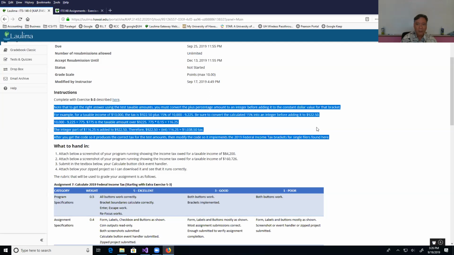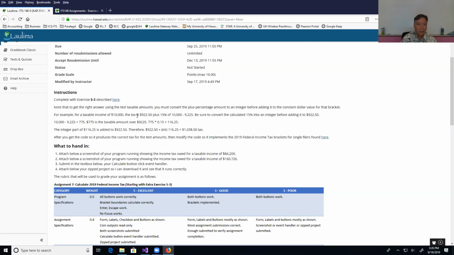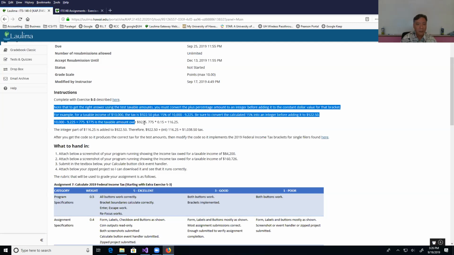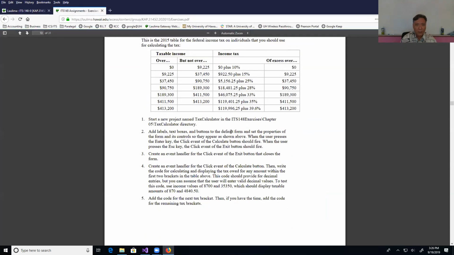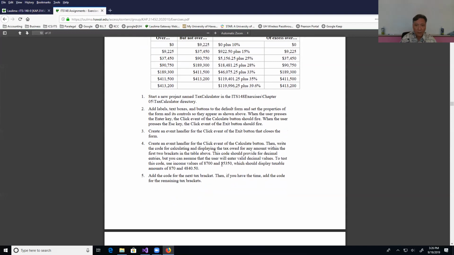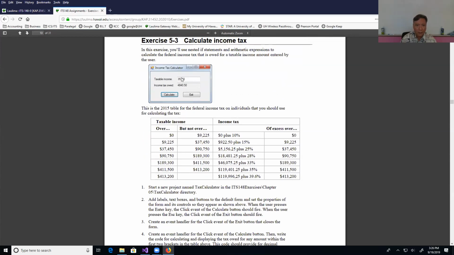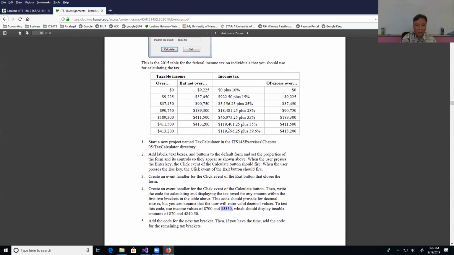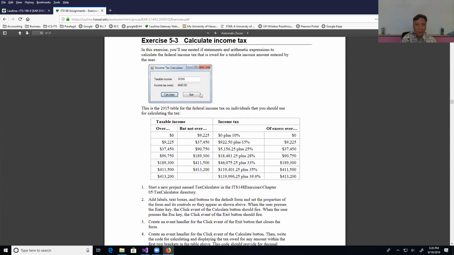Now, it turns out that these modifications, this here explains to you how you get this answer, where when you plug in 35,350 as your taxable income, the taxable amount paid is going to be $4,840.50.